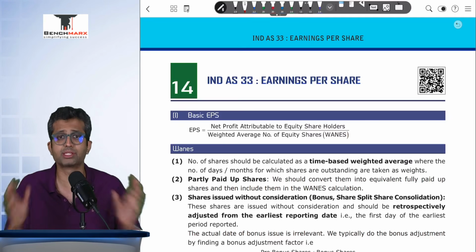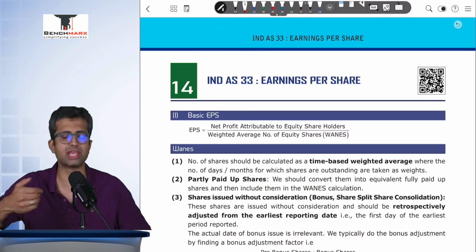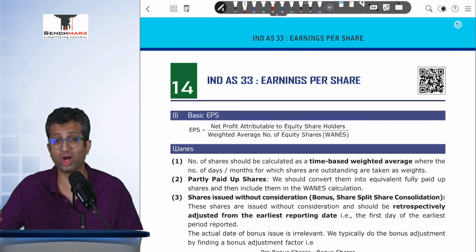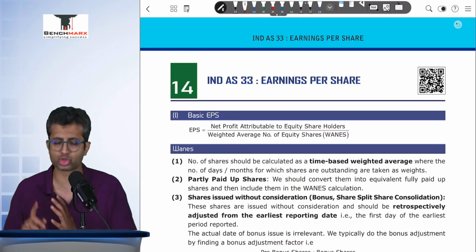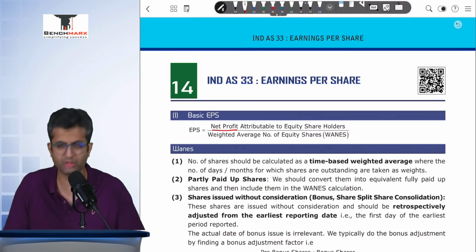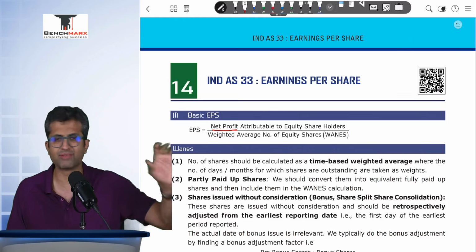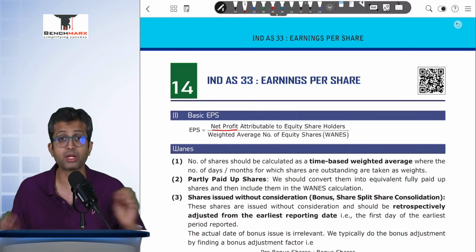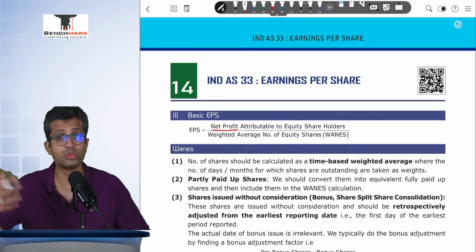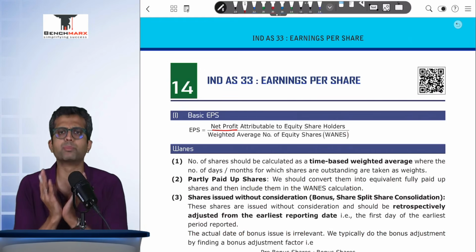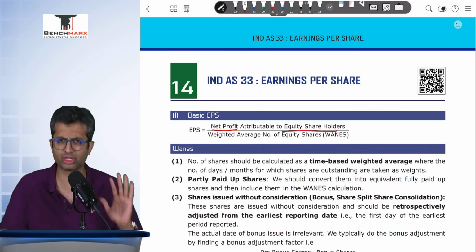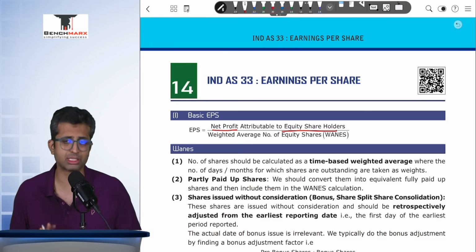So basic EPS is for ordinary shares, that is equity shares, and hence it will deduct every expense which is paid to other than equity shareholders in the numerator. So the numerator will be the profit after everything. When you calculate the numerator, this will be after all expenses, salaries, wages, everything, after taxes, both current and deferred, and even after any payments to preference shareholders, which may be a part of retained earnings. Basically, the pool of money which is available for equity shareholders will be taken in the numerator. A few special adjustments for preference shares will come. We will see that in some time.